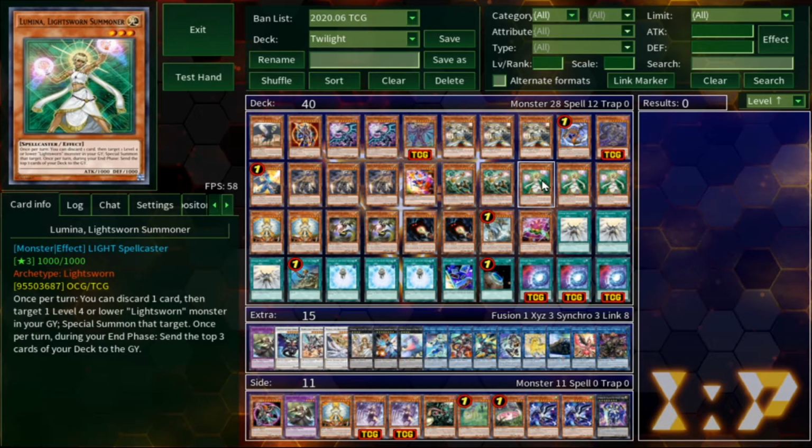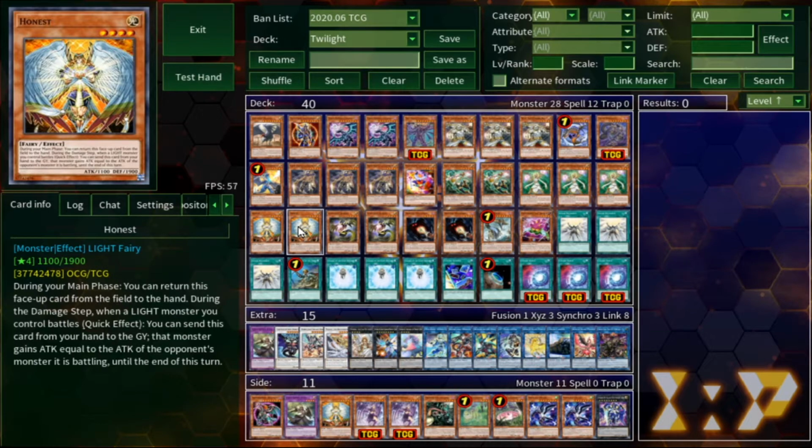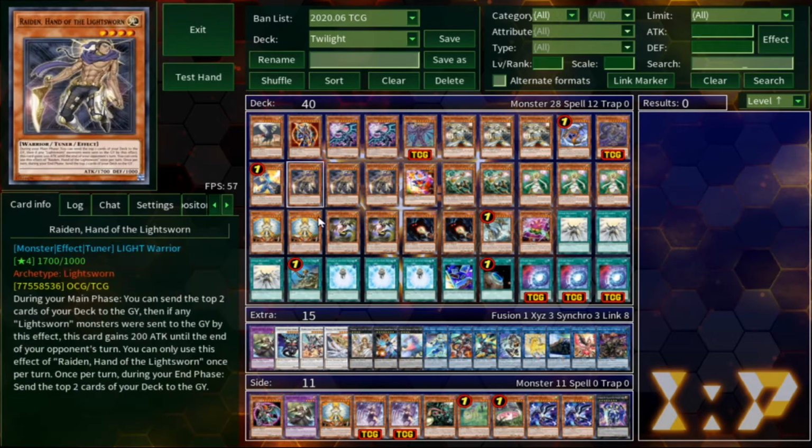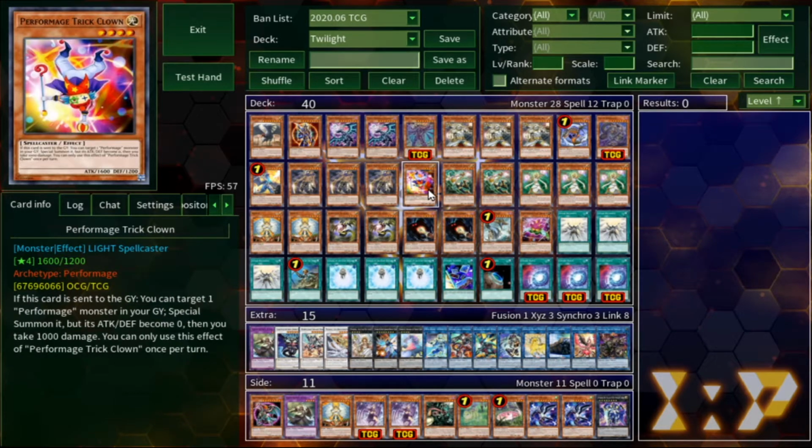Very, very powerful. As well, monsters we have Honest, because we have light monsters. Don't have to explain that one. Just if your opponent attacks your light monster or vice versa, dump this dude, increase attack points. But let's get to the dark attribute.